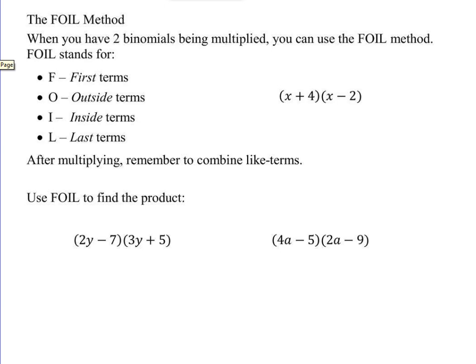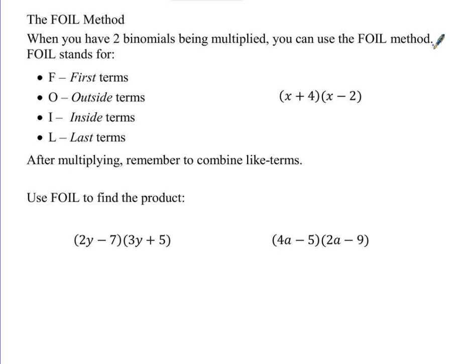What you were doing with that horizontal method is actually called the FOIL method. If you ask people in algebra or algebra 2 who have taken algebra 1 before if they know what FOIL means, they'll be like, yeah, I know what it means. Because that's one of those things that you don't ever forget after you've taken Algebra 1. It just sticks with you forever. Everybody remembers FOIL, pretty much. FOIL is an acronym. It stands for something to help you remember how to multiply together two binomials. So when you have two binomials being multiplied, you can use the FOIL method.